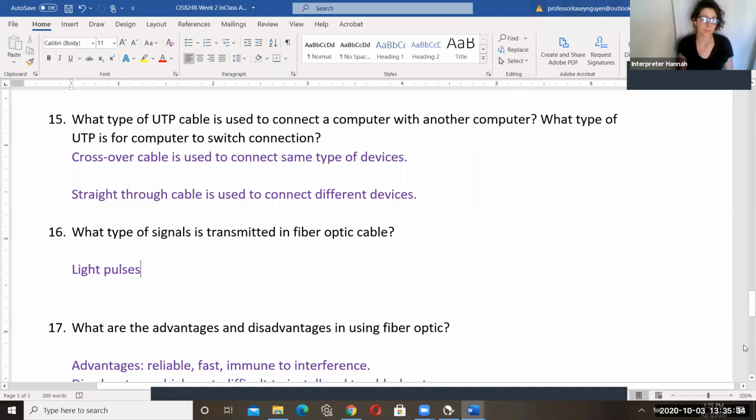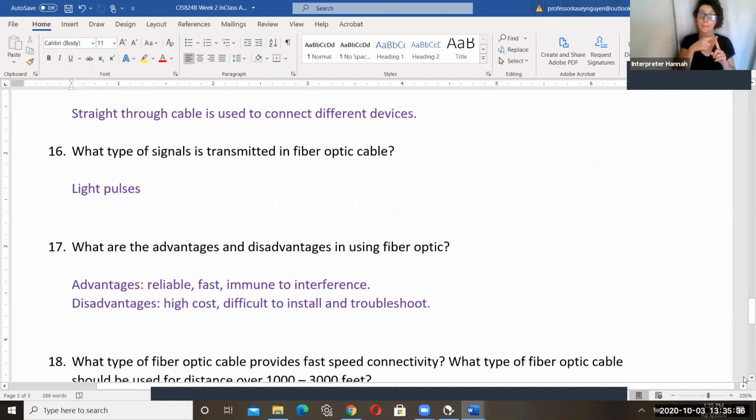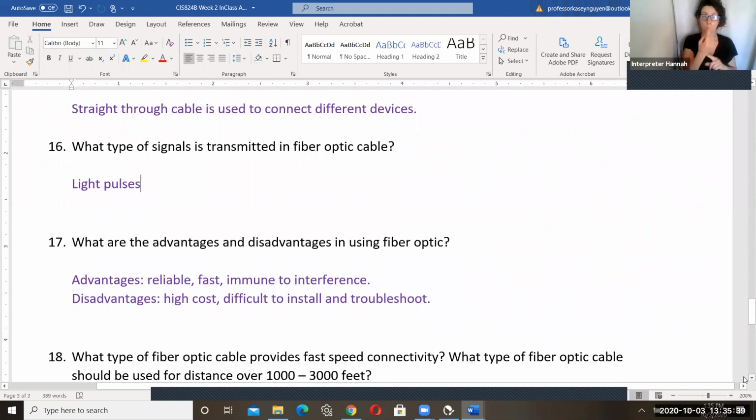Okay, so the advantages of fiber, we need to put number one, it's reliable. It's immune to interference. That's the second thing. It's fast, definitely. Because with coaxial cable, speeds we often see go up to maybe 20 megabits per second. But if you want more, then you have to get it faster. So we now rely on faster speeds because of fiber.